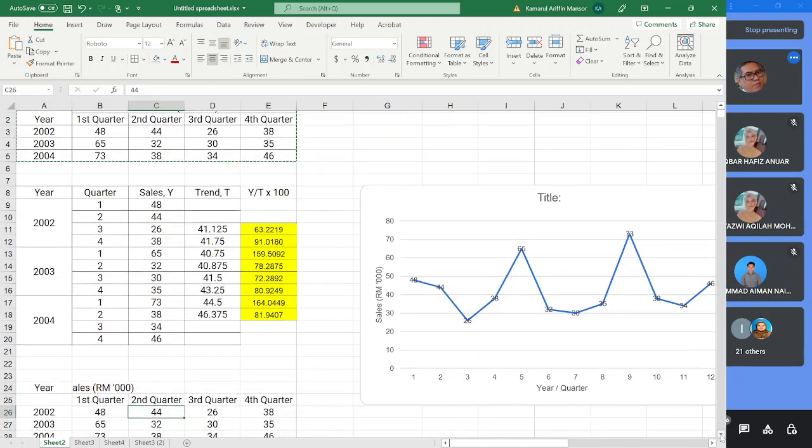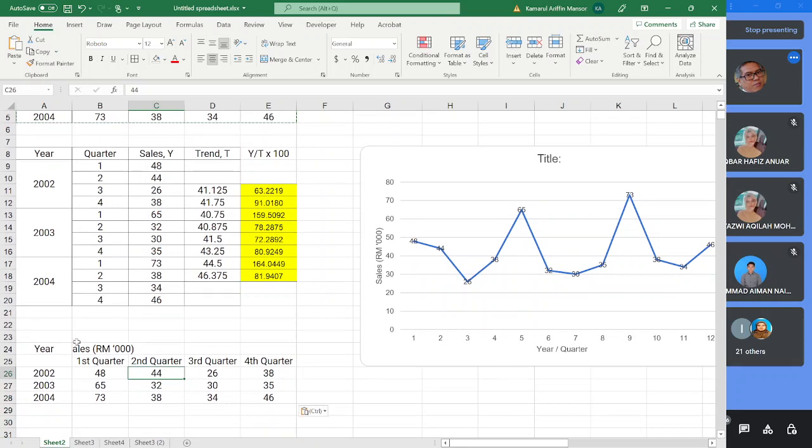Okay, you have the year and the sales, so this one I will remove the values. What you need to do right now is to move the variation value, y over t times 100, into this table. Make sure that you move it accordingly.